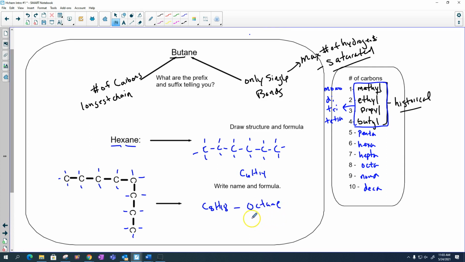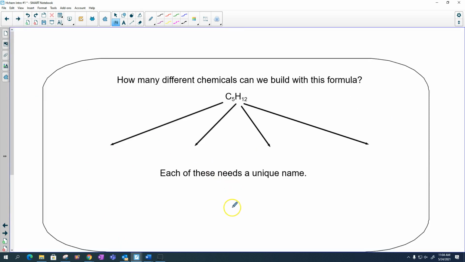Okay. Alright, so there we go. We got a couple of practice ones here, and that's pretty much a good chunk of what we're looking for here. We'll be adding some bells and whistles around the outside of these things, and the inside we call functional groups. But that's going to be coming up here momentarily. Okay, so let's pause here for a moment and see how many different ways you can rearrange these particular 5 carbons. If you had 5 carbons, could you rearrange and make more than one substance? Alright, so pause it, try it.